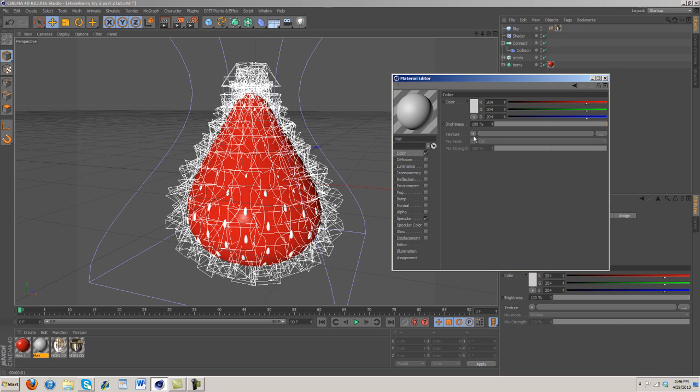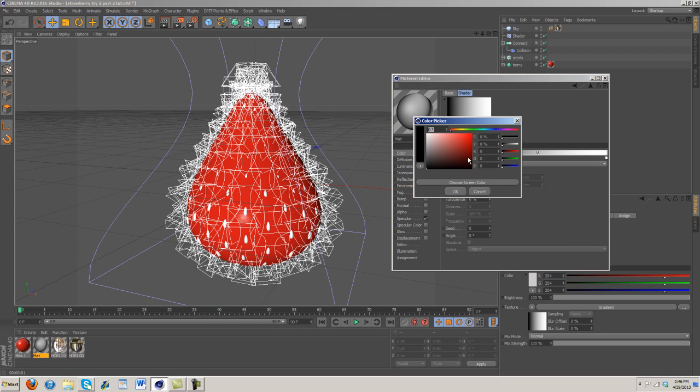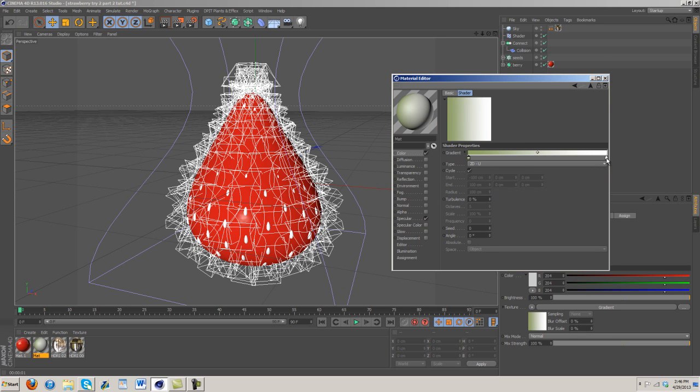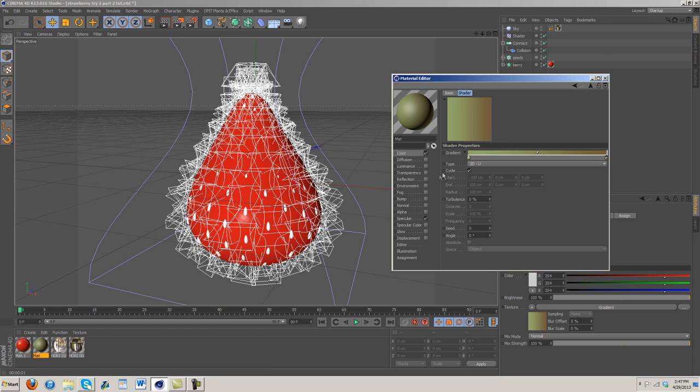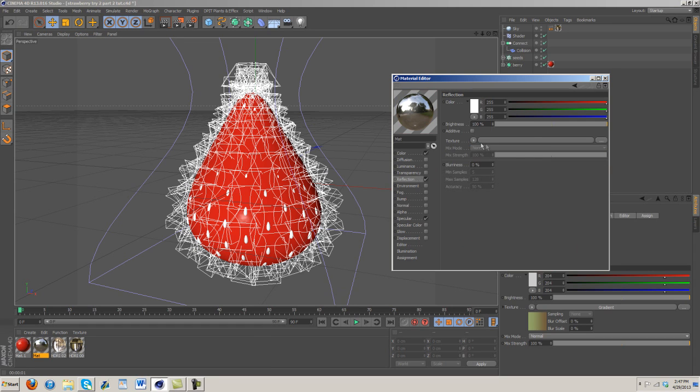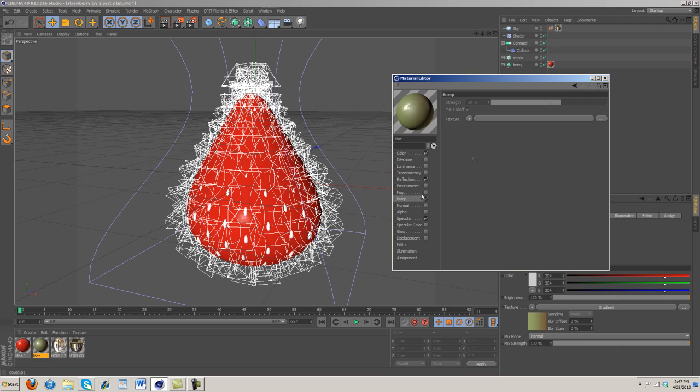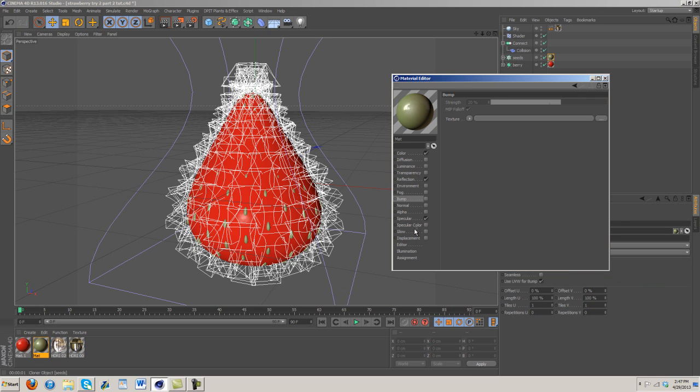For the seeds, we're going to mess with some gradients and stuff. So click on texture, gradient. And then let's do a greenish color to, I'm not sure, something a little bit like that. I know that's gonna look a little goofy right now. Go ahead and turn this down. Let's add on a little bit of a bump. Actually, I don't know that we necessarily need the bump. Anyway, I'm just going to drag that onto the seeds for now.